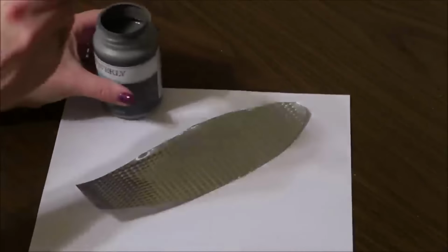Next, I'm just going to add quite a bit of hot glue down the center of the inside of the pot, and then I will hold the stem on that, and I actually used a pair of scissors to help hold that down in place so that I wouldn't burn my fingers.